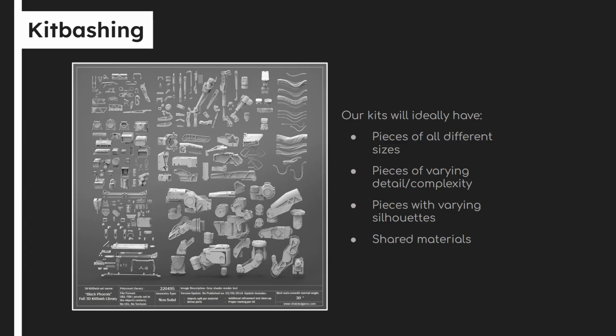If I have something in my mind, let's say like a race car, if your kit doesn't have any pieces that are kind of straight, then I won't be able to get those curves and edges that I need when I'm building my race car, and then I'm just going to be disappointed in your kit, right? So you aren't going to know what the artists are going to use or make with these kits, so try and give them as much flexibility as possible to create any kind of silhouette or shape that they want to make.